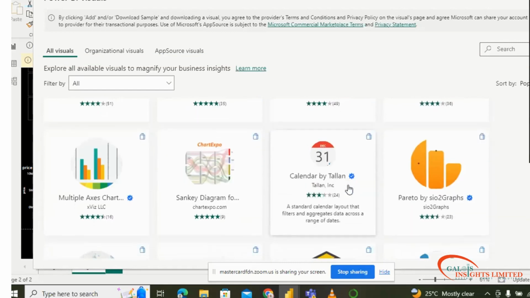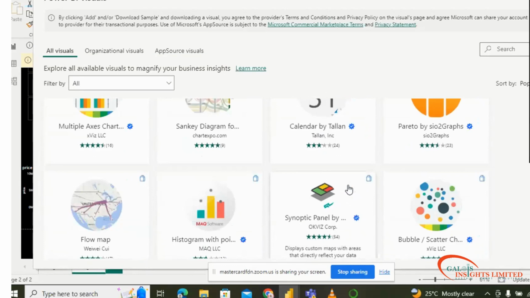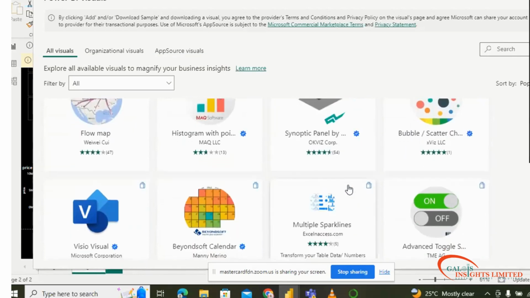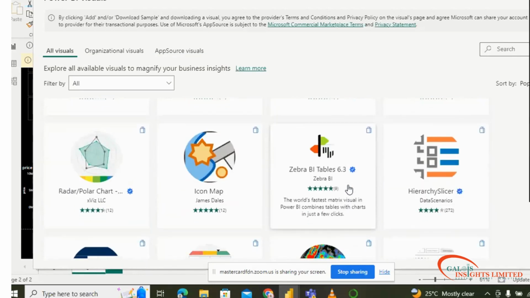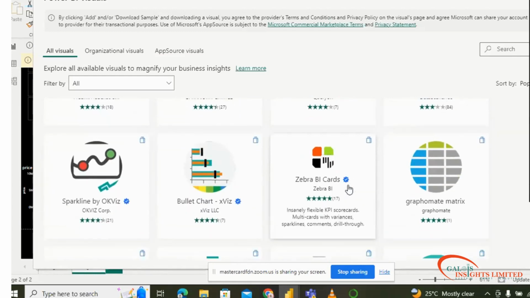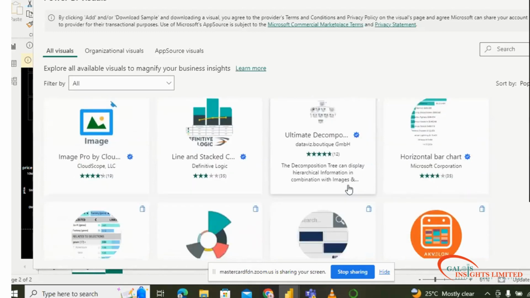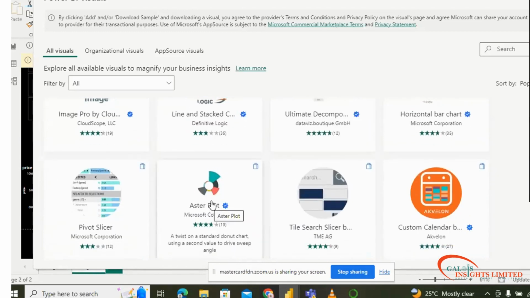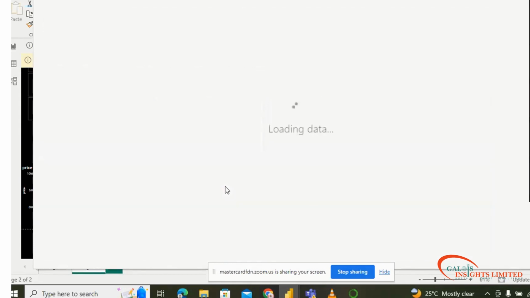You have to check which one you need, which one is more visual, something like that. Okay, let me select something like Asta plot. You just need to do one click, and if you have signed in, it will load, and it will be ready to be used in your Power BI report.